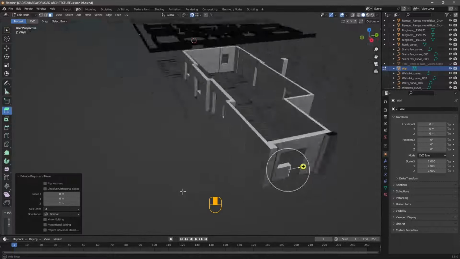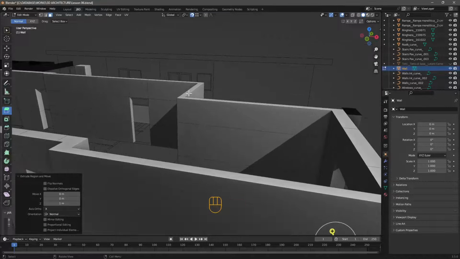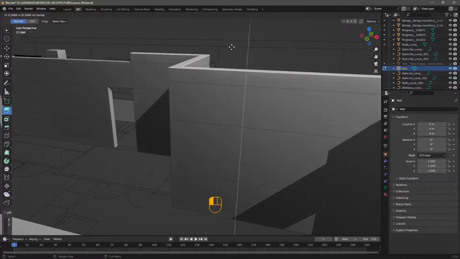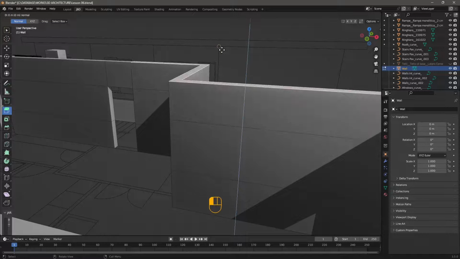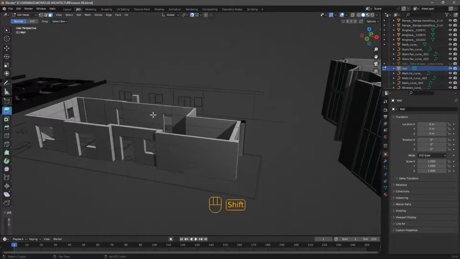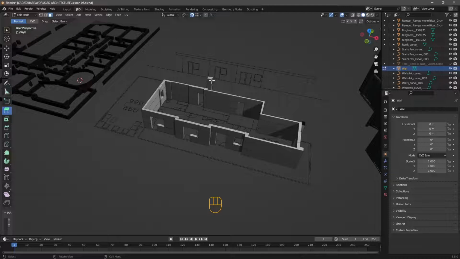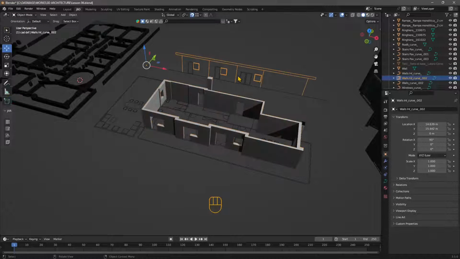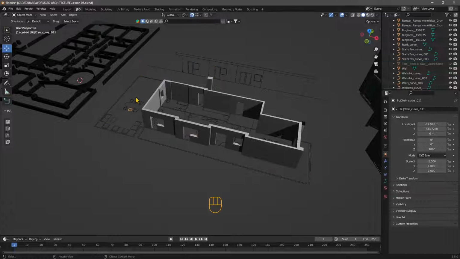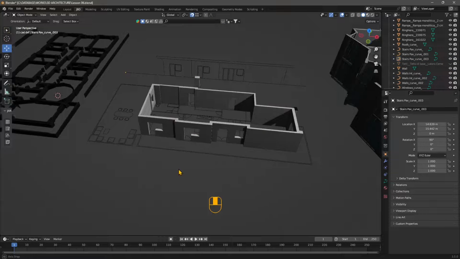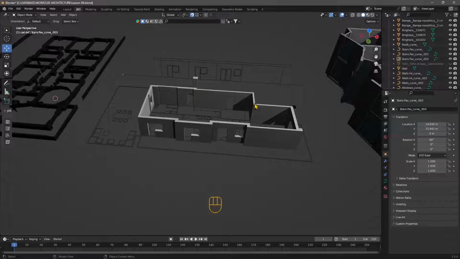CAD file. And as we saw also in the previous video, we can also snap to elevation views that we can import. And we also saw how we can rotate this part of the drawing, how we can separate, how we can join. So basically how we can work with images and CAD files.